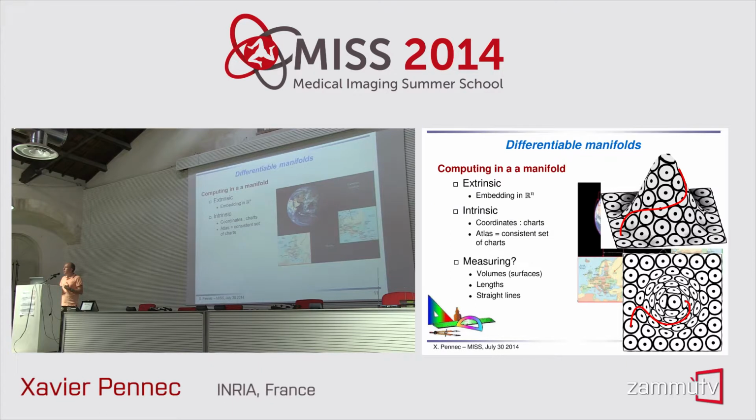So the other way of doing things is to take charts. If you think of the Earth, it's just geography. If you want to drive, you don't need to have a 3D model of the Earth. You just need something local where you flatten the Earth. But if you want to represent the whole manifold, then you need to glue together several charts. To represent the whole Earth, you need what is called an atlas. That is exactly the mathematical definition that we're using: a complete set of charts which are consistent with each other is called an atlas.